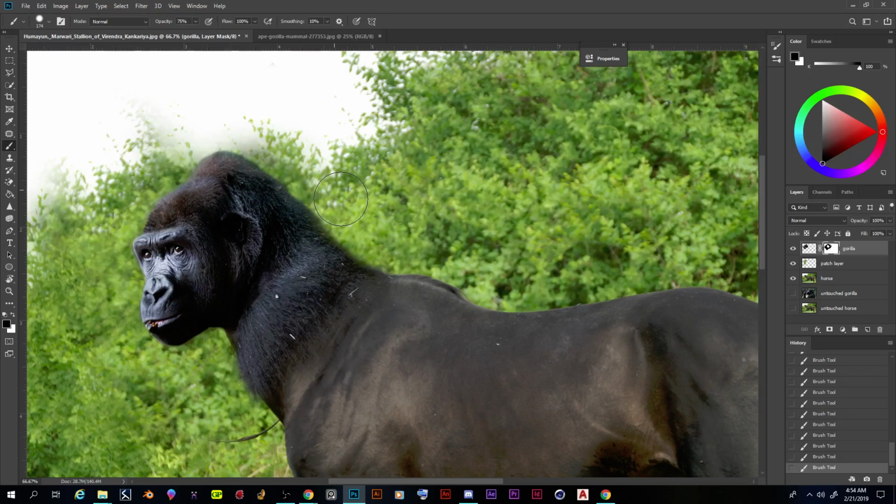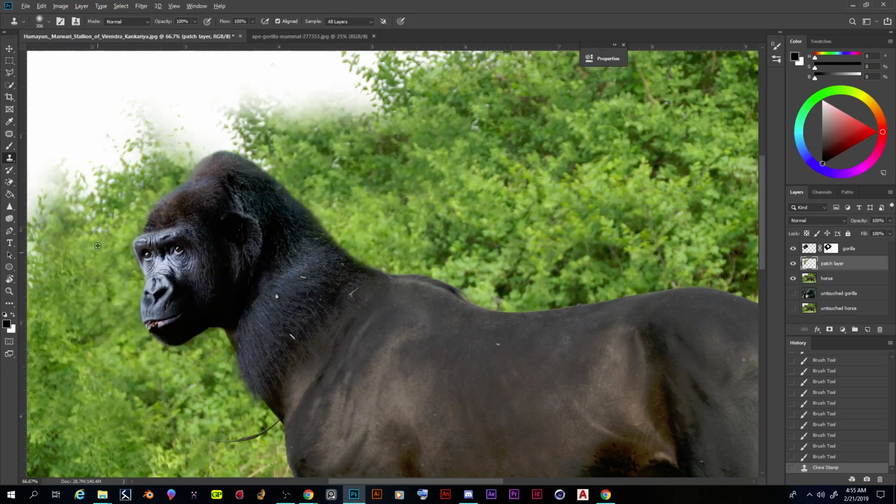Something that keeps bothering me back here is that darkness. I'm going to go back to my patch layer, get my clone stamp, sample maybe this layer, that part. Okay, that's making me feel a little bit better.